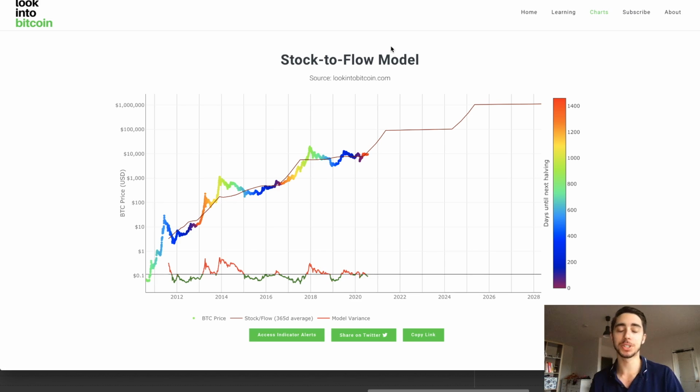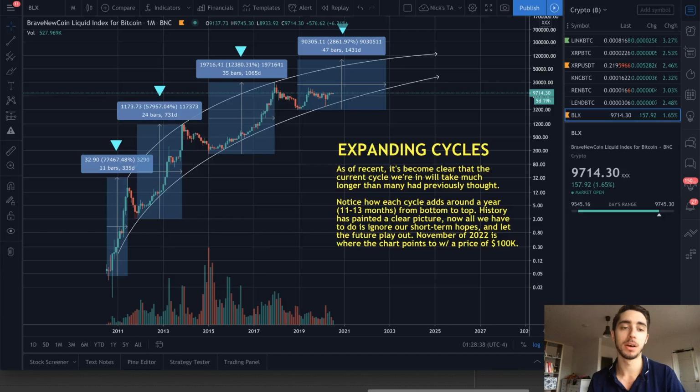When you have a reduction in the available supply of Bitcoin due to the halving event, as well as a pickup in demand as price continues to reach higher levels and as more people start to hold on to Bitcoin, you get these very, very powerful cycles where you have massive multiples on Bitcoin's price. And it's why we have to focus on these longer term time frames.